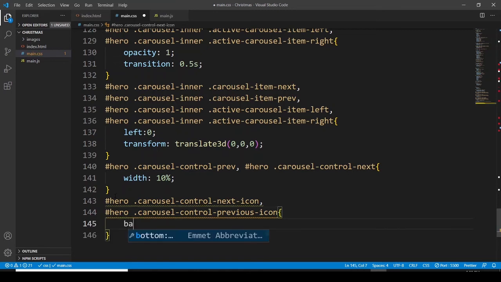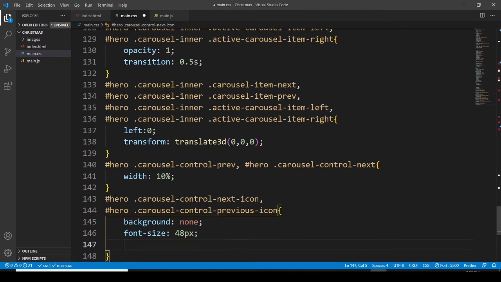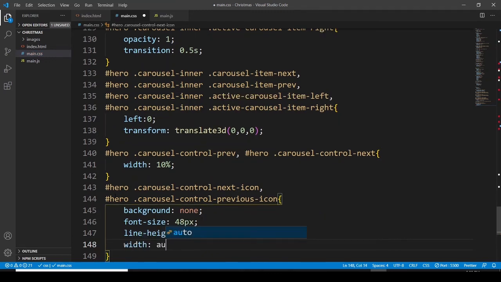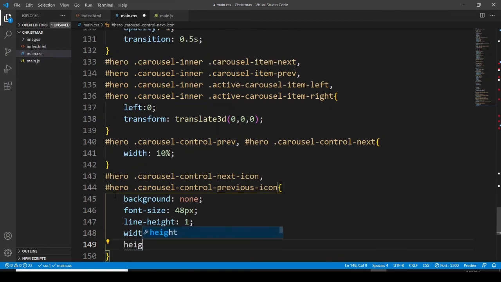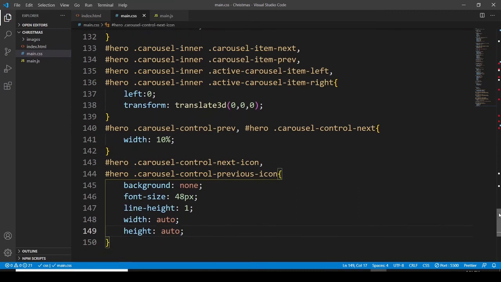And let's say background is going to be none, and the font size for this is going to be 48 pixels. Then let's go with the line height, which would be 1. The width for this is going to be auto, and then after I would like to go with the height, which is also going to be auto. Let's save it.